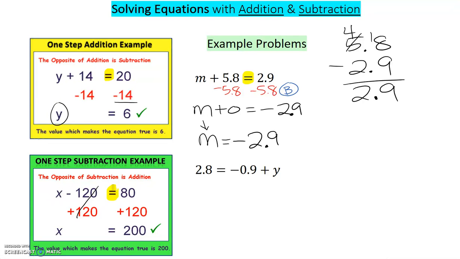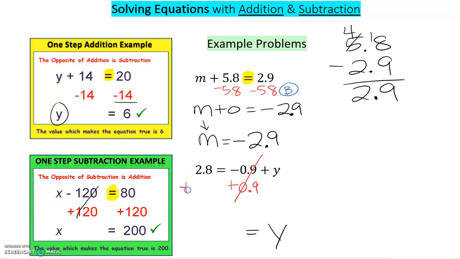Beautiful. Now, let's take a look at this problem here. We have some more decimals. And in this case, our variable, what we're trying to get to, is on the right side. So, it doesn't matter. Right or left side, it's the same ideas. We will just be trying to get down to just a y. And to do this, we have a negative. So in this case, we're going to have to add 0.9 to both sides. And that, of course, goes to 0. We don't even have to write it down.